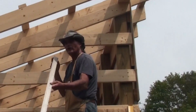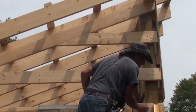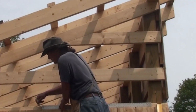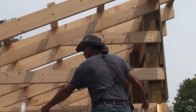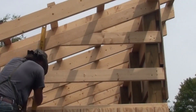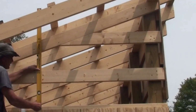So I happen to have a 4 foot aluminum straight edge. The base of the plumb line that I just made here, I'll make sure that's even with there, and I'll come over and mark this spot. Now that's our run. That's a 4 foot run. Next, I'm going to take my level and make sure the base is exactly 4 feet from there with that line.